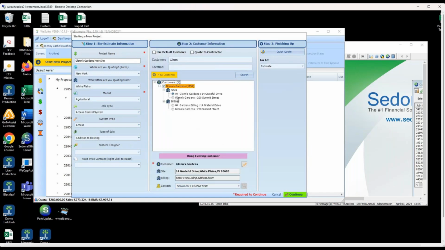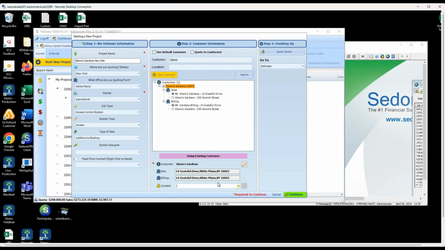Again, also I get this question a lot. If you are searching for a customer and you're seeing different tints, orange means that it's an accounting customer that's already been used before and it has a link. Green means that it's an accounting customer, but it's never been used before. And on the site and billing, if you're seeing a chain link here, that means it has been used before. With a green tint, that means it's accounting, but it's never been used before. So chain link, accounting, been used before, green, accounting, hasn't been used. So why we changed it from chain and not orange? Not a developer. I'm getting paid the big bucks for that.